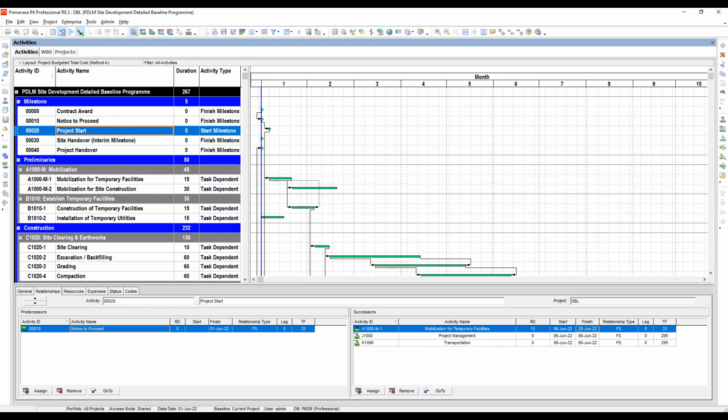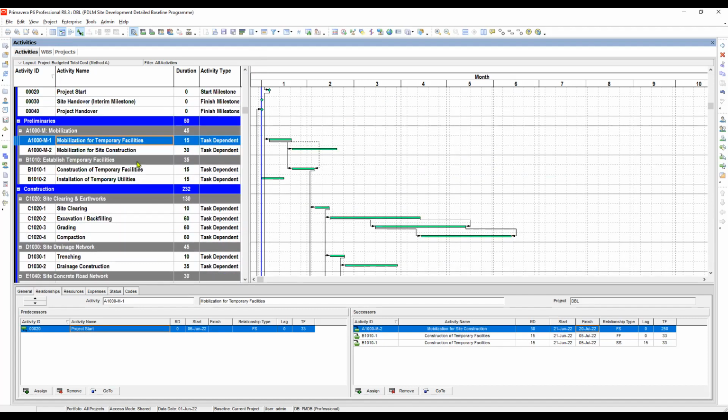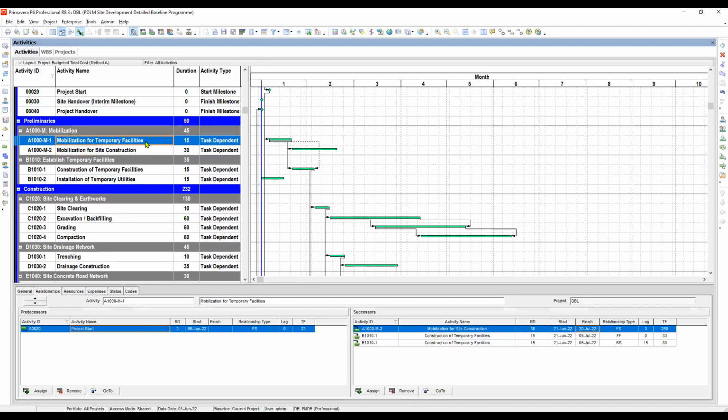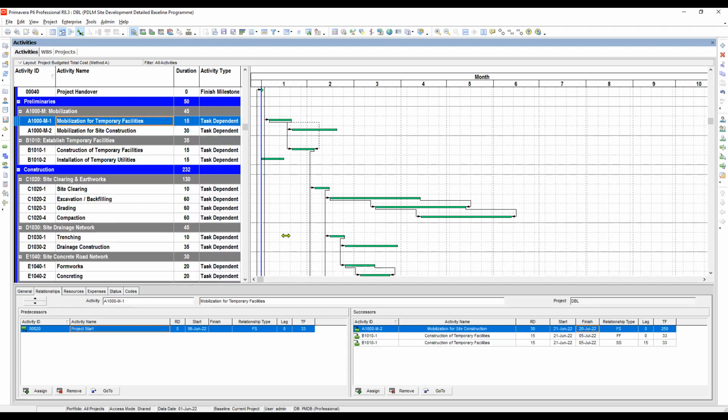So we will go to mobilization for temporary facilities, followed by the mobilization for site construction. But if you look at this one, construction of, we will remove this one because it is already changed.